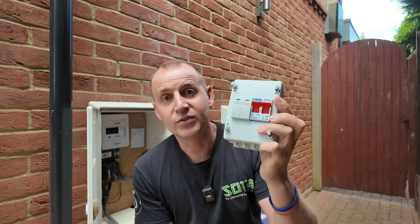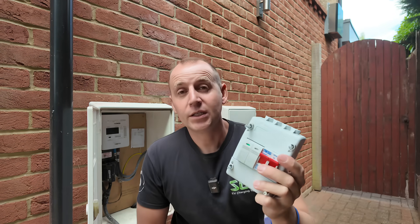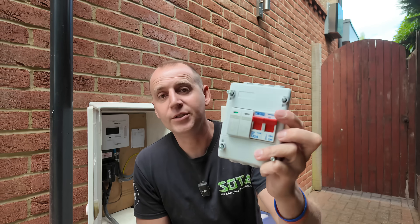My next tip: if you're installing a separate consumer unit, you should have surge protection in it. If you're using an existing consumer unit but you've only got one spare way and there's not enough room to install surge inside the meter cupboard, you can install one of these — which is a meter tails isolator basically with surge built in. This is going to protect the entire installation. Why am I doing this here where my board already has surge? Because my customer wanted surge on the existing board as well and there's not enough room for it. That's why. Get out of jail — good little product. Proteus again.